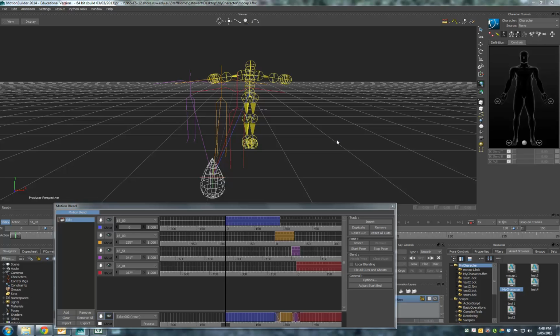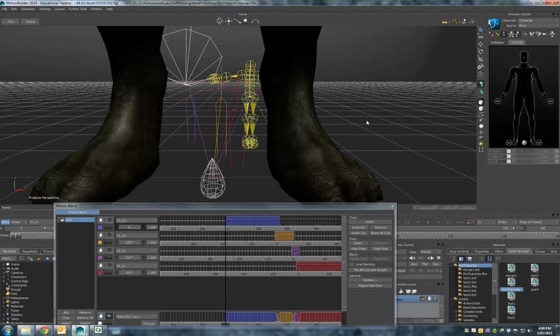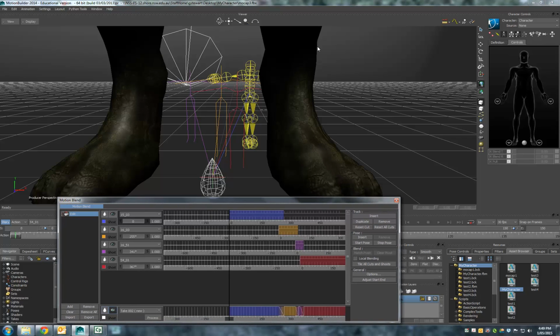Okay guys, now the next thing we want to do is apply the character to this current yellow little character here. So basically we need to import in our character. So I'm just going to go in and grab my character, drag him up, put him in there, FBX merge, no animation. That comes in, so now we've got our character here, but we need to put him onto our source. So we've got our source and we'll go down to character 1.